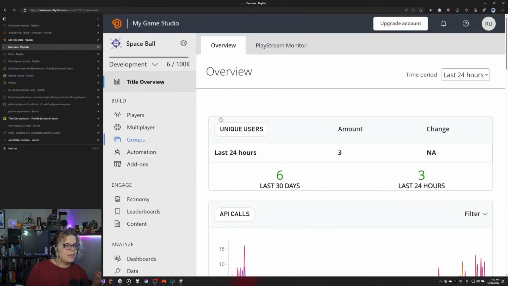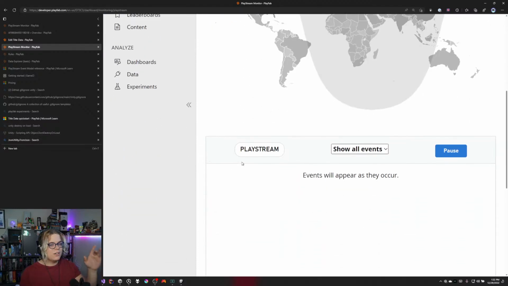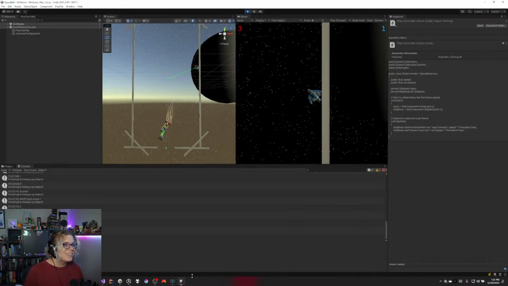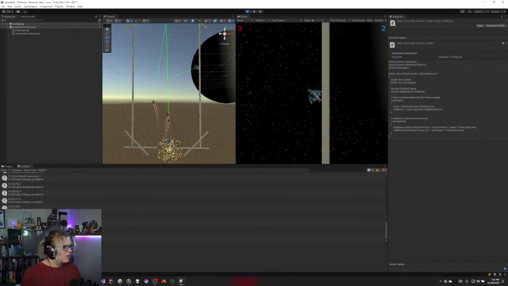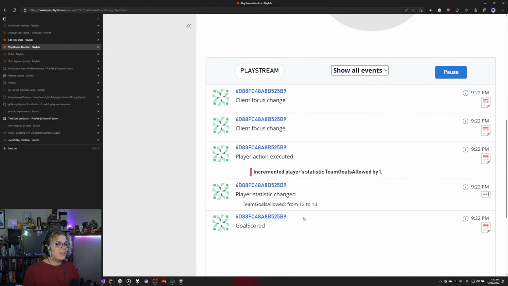There's also the play stream monitor, which gives you a live view of events happening across your user base. So we just have one player who just scored, so that's convenient. But we can actually see these events come in real time and understand a little bit more about how this is going.